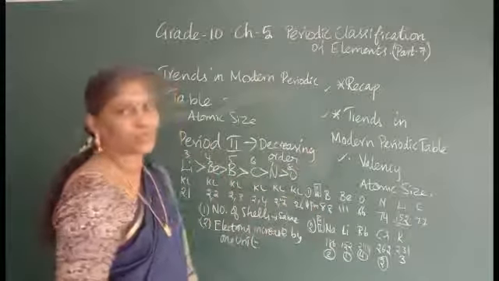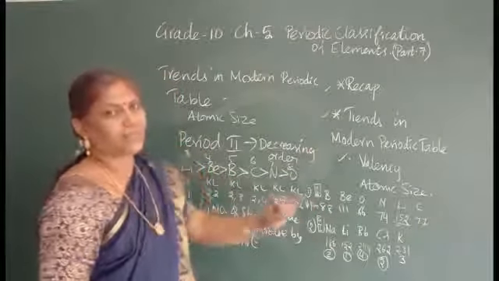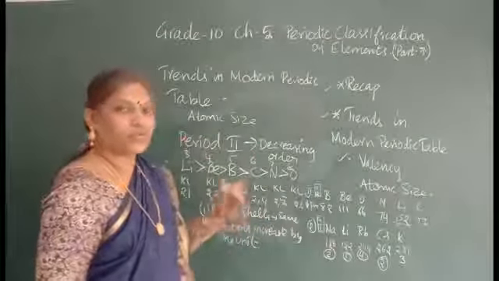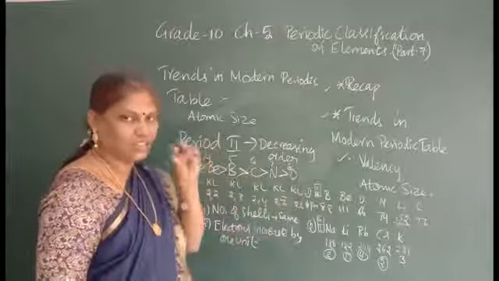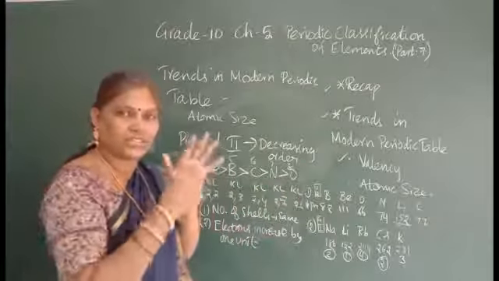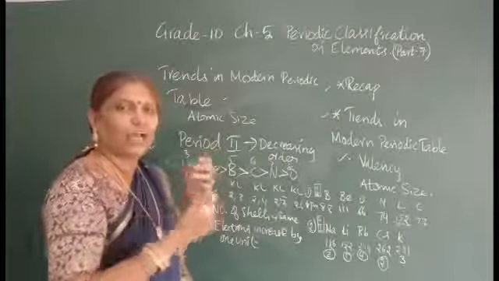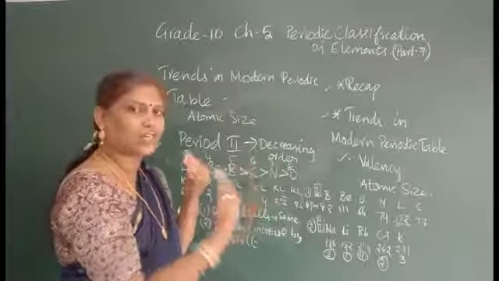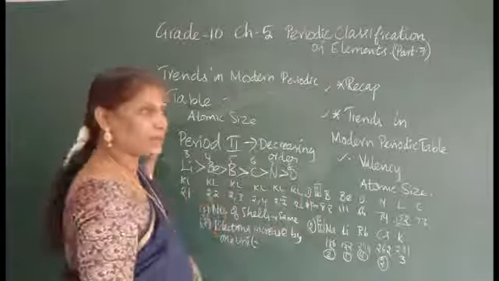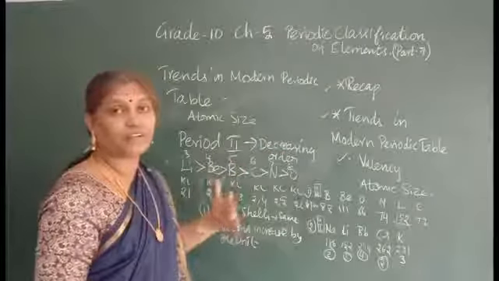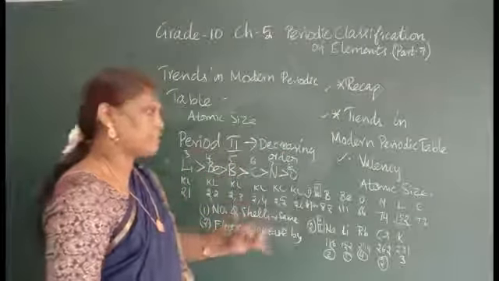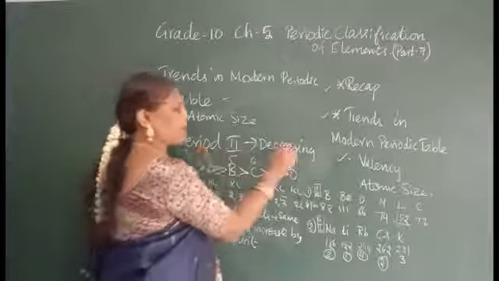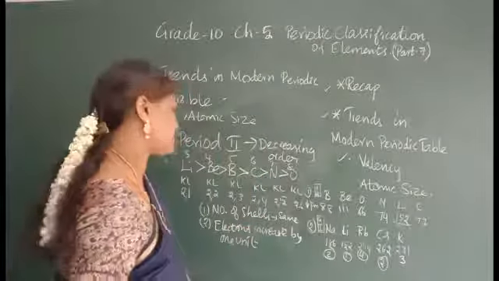The number of shells are same. The electron increases by 1 unit. In the same way, the nucleus charge also increases. So the charge inside the nucleus will be more and the electrons are also closer. So they started to attract. From left to right, the force of attraction increases. Hence, atomic size decreases. So in the period, atomic size decreases.